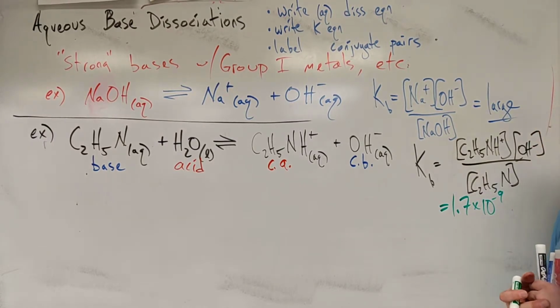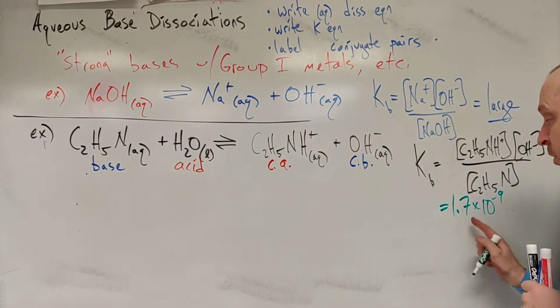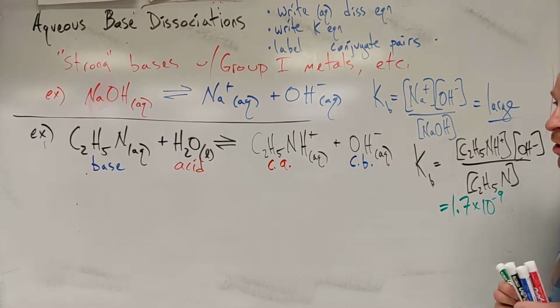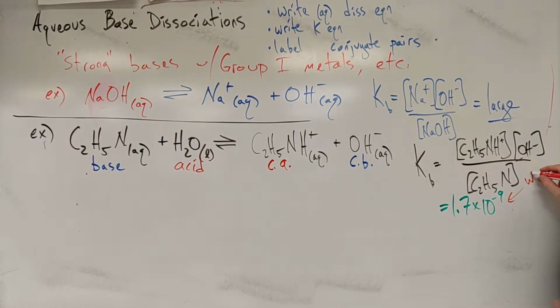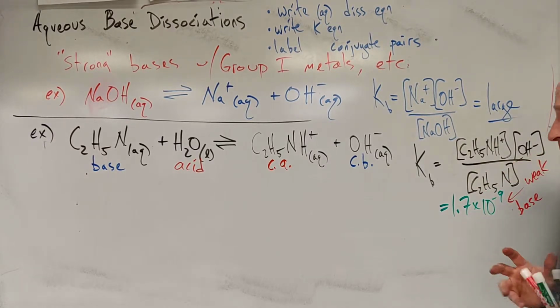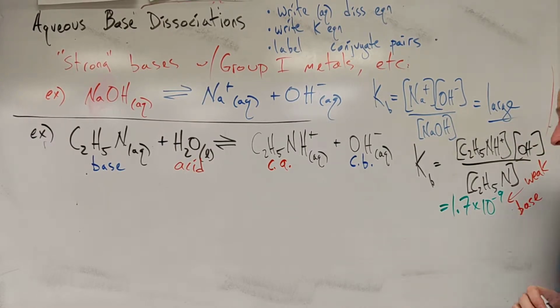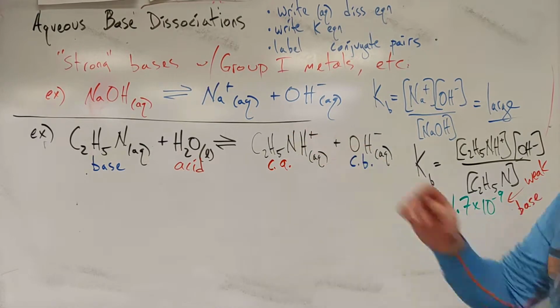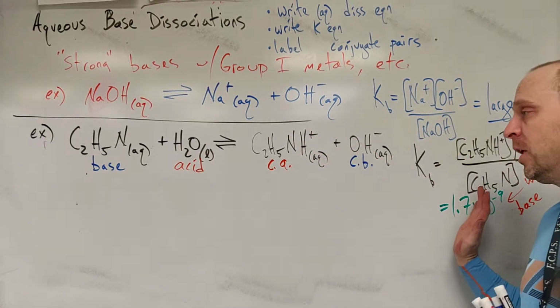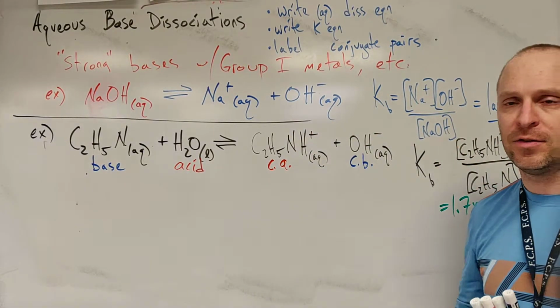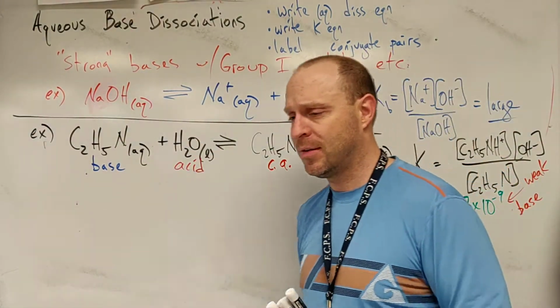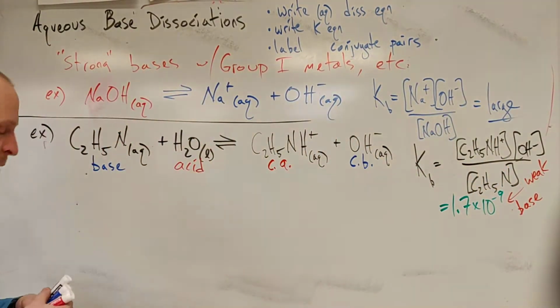And you might note that that's not large. And what I mean by large is the word large, and that's not the word large, so this is a weak base. Okay? Once again, this number, by the way, came from a table. It's not something that I made up. It's not something that you should know. And since it is not the word large, it's a weak base. It's not very good at doing that. In fact, in the equilibrium world, we say this is a reactant-favored equilibrium. Most of the stuff's going to be over here at equilibrium proportionally.